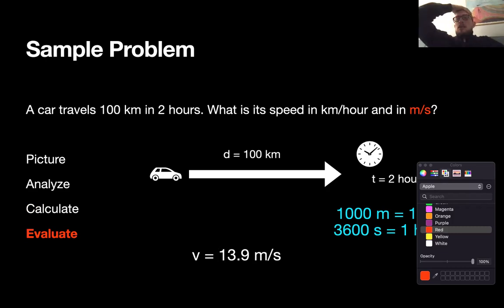I should evaluate this to make sure that it makes sense. I happen to know that that speed is roughly the speed of an automobile. It seems reasonable. And so that's how I would do this calculation. Now you'll have similar sorts of calculations where you'll have to figure out how far something has traveled in a certain amount of time and calculate those speeds. Next week, we'll use this equation to do some other work as well. But for right now, this is a good starting point.